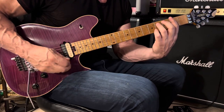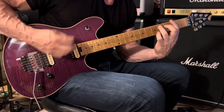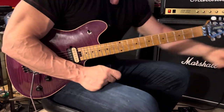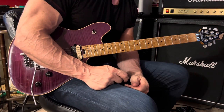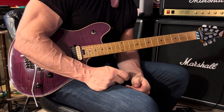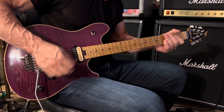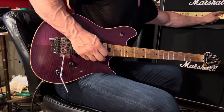Same thing in the verse, just keep playing that riff. Okay. And the verse is 8 measures long, and then you're going to repeat it, so 8 times 2, 16 measures. Okay, and then I think we're going to see the chorus next.